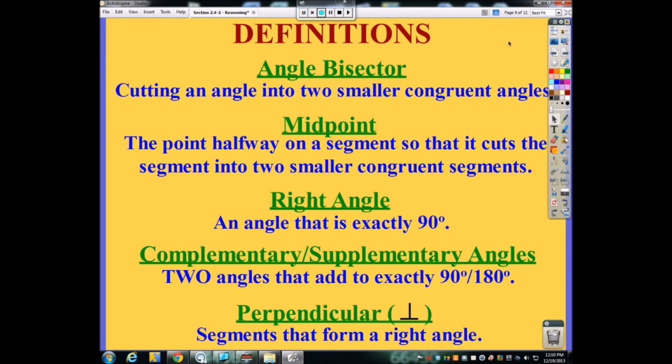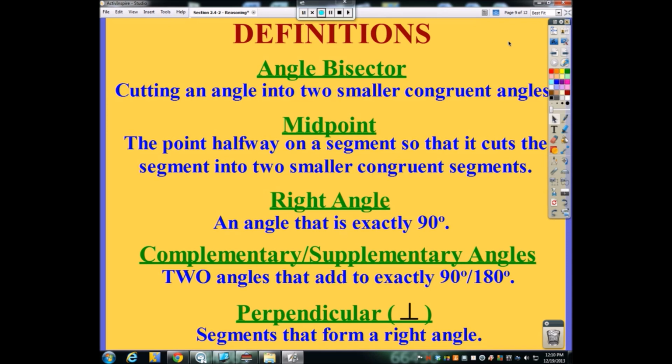Now, in addition to postulates and properties, we will use some definitions. Sometimes we'll be given a vocabulary word, and we need to define what that means mathematically, or we might have a mathematical version, and we need to define what that word is, kind of like backwards looking up. If you knew the definition of a word, it would give you the word that definition describes. So definitions can go both ways.